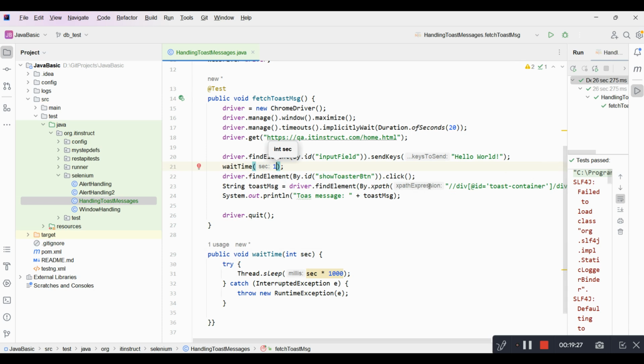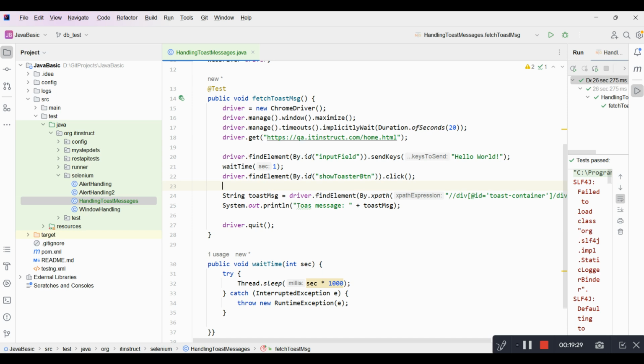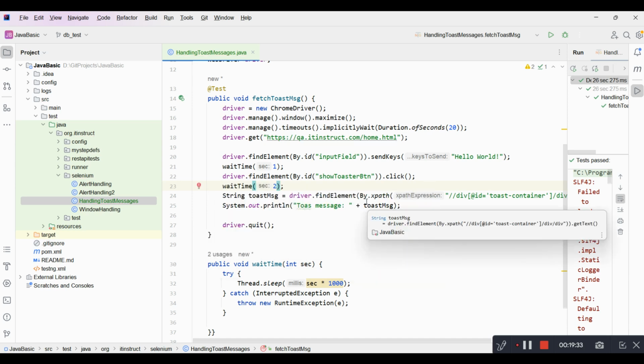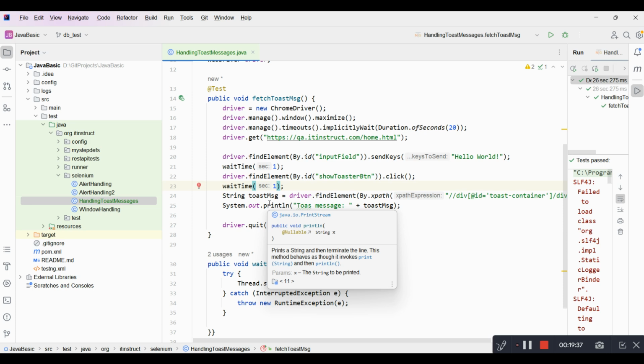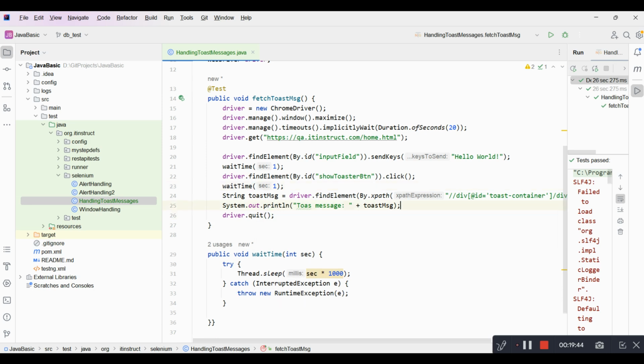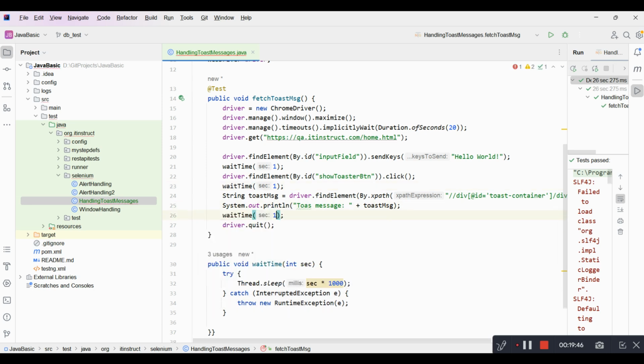After it clicks on this field, I'm giving a wait time of 2 seconds. Actually, let me give 1 second only, because the toaster message does not stay on the web page for longer, right? After completion, I'll wait for 1 second, and I'll quit the browser. So let's run it now.